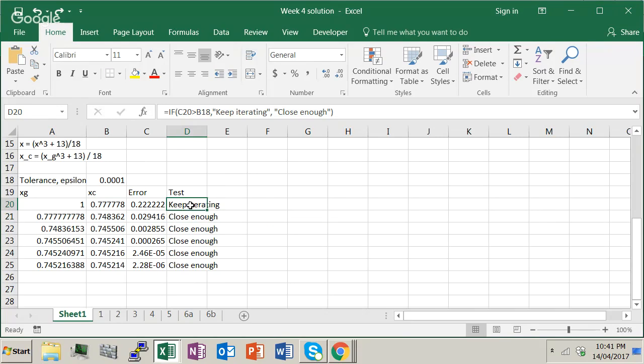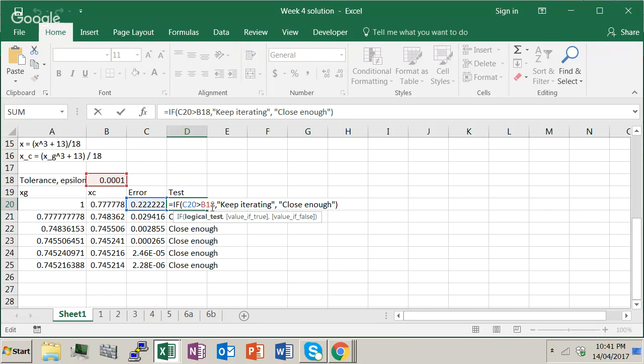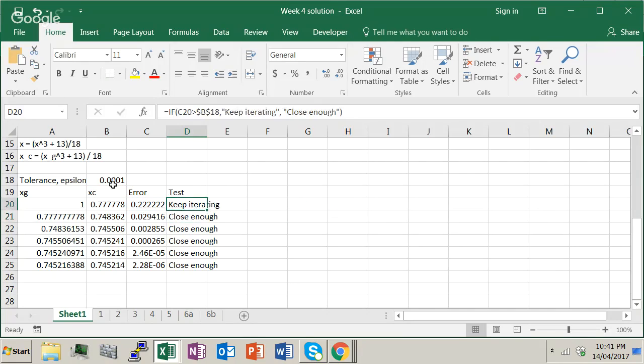So in order to fix this, I'll press F2 and then F4, which makes B18 a fixed reference. And now if I paste this here, it should be correct.